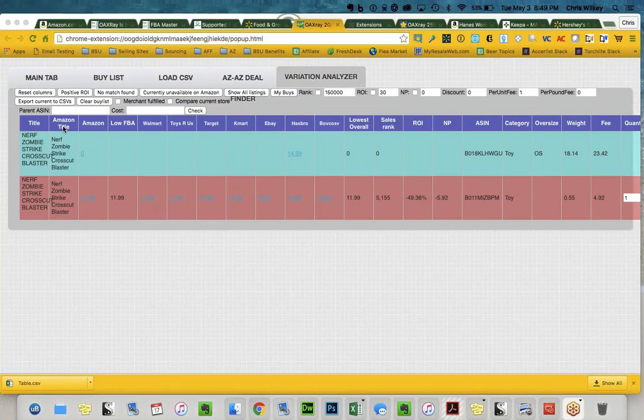Okay, is there currently a filter that says if there's a hazmat item? Currently there is not. What we recommend is that you actually go into Amazon Seller Central before you buy anything and attempt to list it. If you cannot list it there, you're not going to be able to list it later, so do not make the purchase. You can also use just the normal seller app. Put in the ASIN. Seller app is great as well.